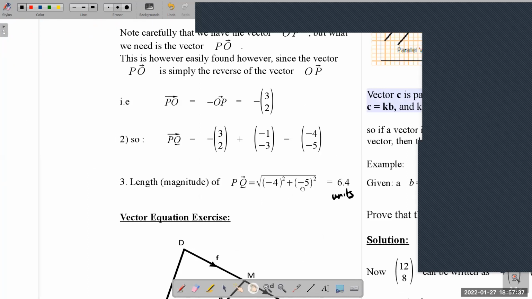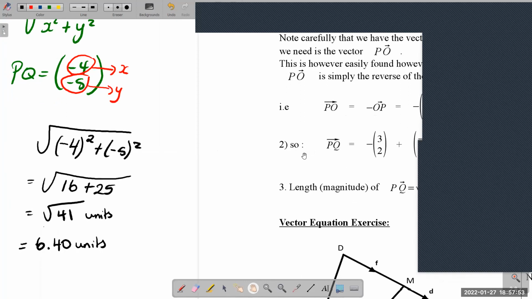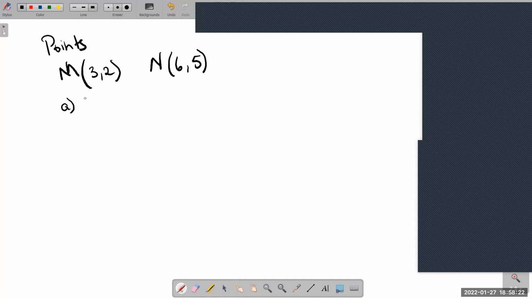All right, before I continue looking at anything else, is everybody following me so far? Because we can't move on unless we understand this basic concept. Pretty straightforward, right? So we're going to do one example on our own and see if we can work it out. I'm going to give you 2 points, point M and N. We're going to sketch it too, because you have to learn how to sketch graphs. Point M is 3, 2. And N is 6, 5.